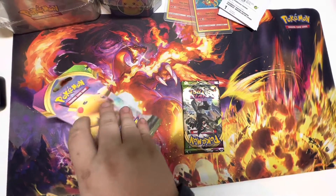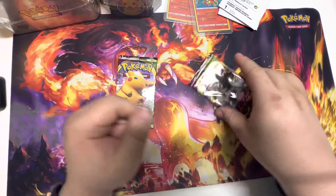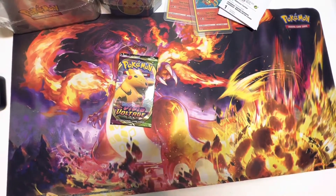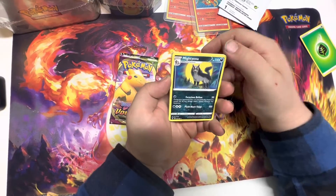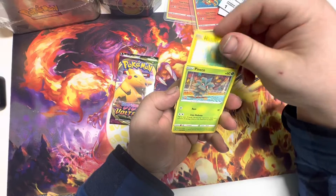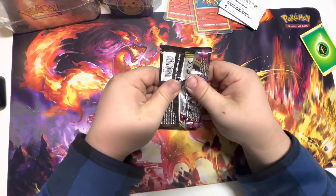See if we can pull some magic. I can't even remember what I'm chasing out of here, but we have a Chunk of Charm and a Zarude. Let's start with Zarude. Take out our code card, save that on the side. We got a leaf energy, a Mightyena, a Trumbeak, Inkay, a Vullaby, a Duskull, an electric, a Pineco, a Mudbray, a reverse Vibrava, and a Beedrill — Beedrill rare non-holo.